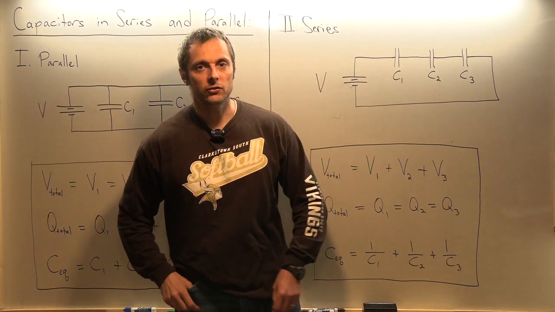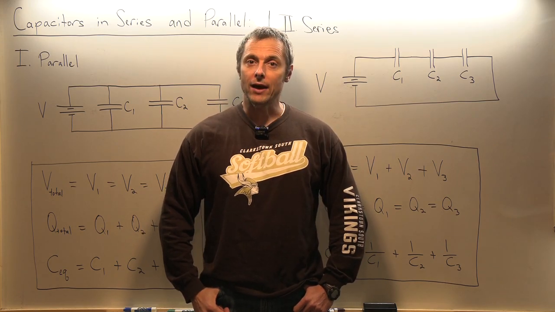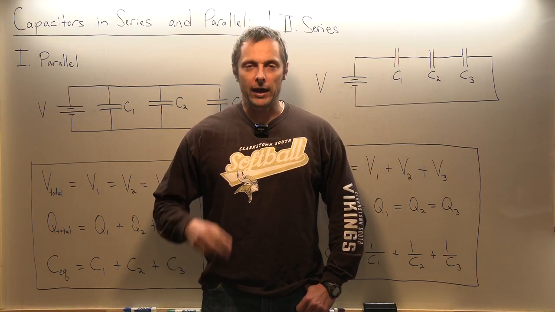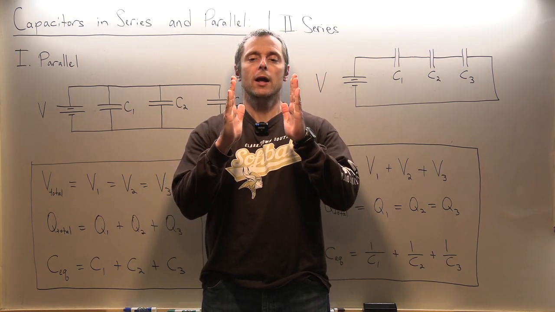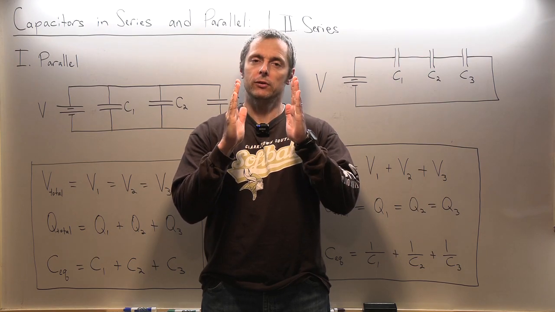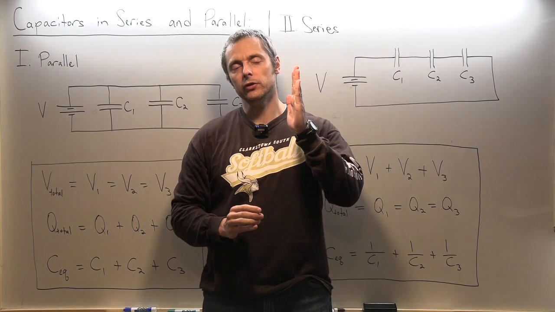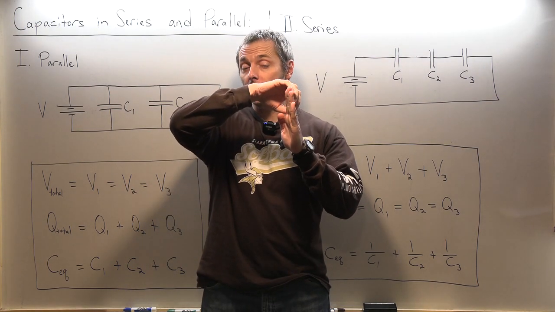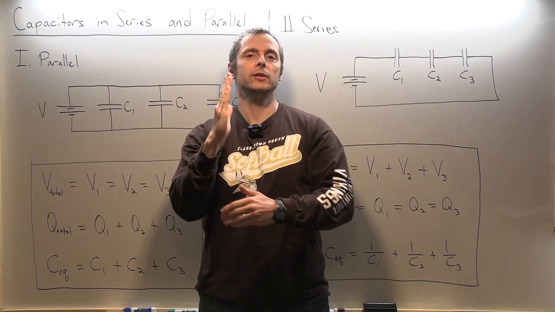Hello physics students. In the last physics video, we learned about something called a capacitor. A capacitor is any two chunks of metal, and what you do is you take a certain number of electrons off of atoms. So let's suppose I have 10 atoms on this side, from which I strip one electron off of each of those atoms and then I deposit them on this side.